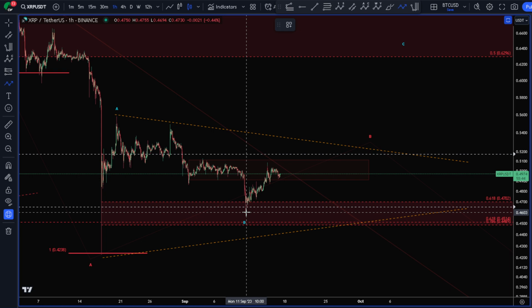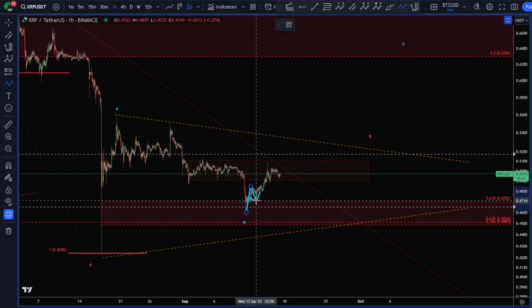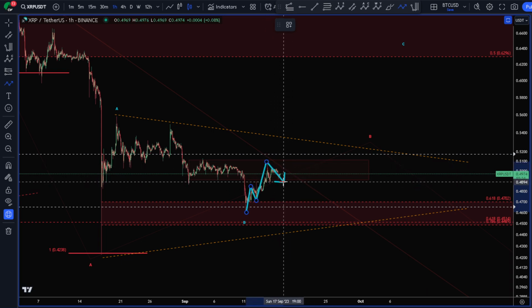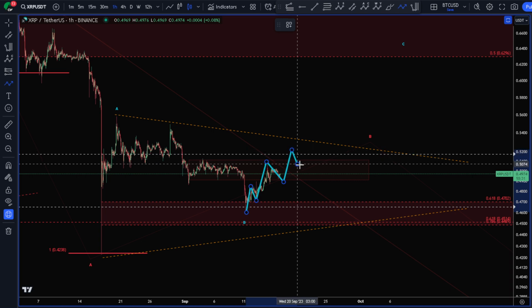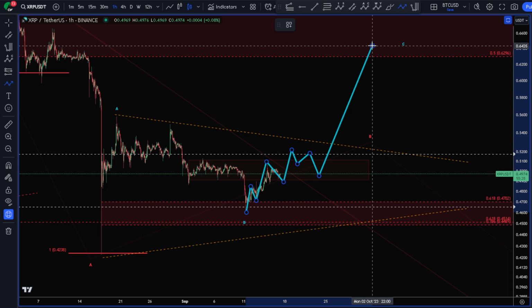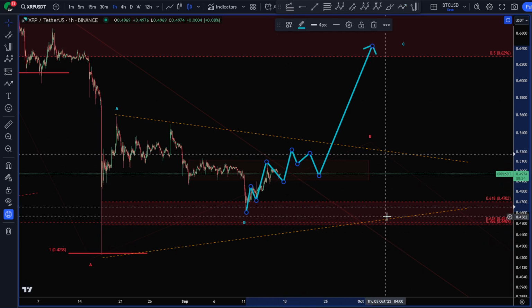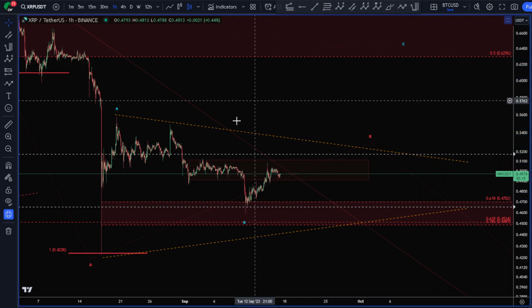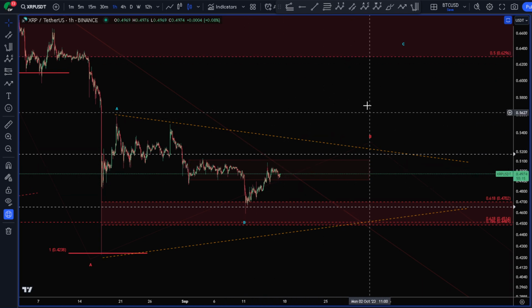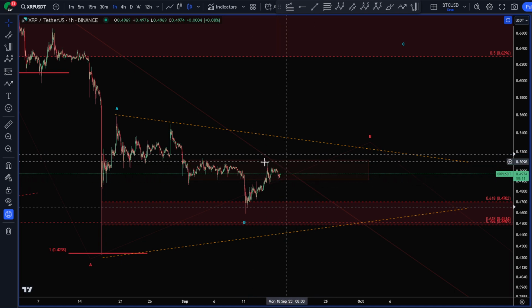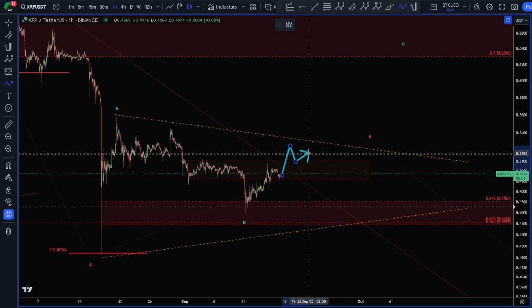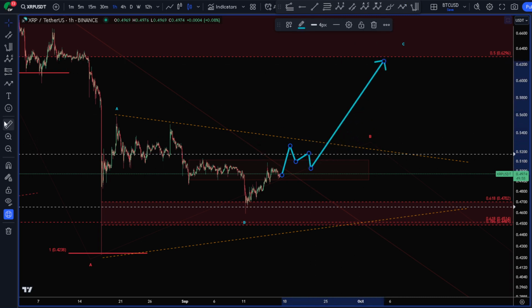Ways that can change is if this ends up being a leading diagonal, where we have a 1-2-1-2-3-4, currently making our 4th, and then we get a 5th wave up and then drift sideways. I might be interested in a long at that point, but not unless the pattern shows itself to be impulsive. I've been trading a couple other things long, so I am a little biased that this is going to go, but only because of other assets, and I'm not going to let that influence my trade setup on XRP. But ideally, I'd like to see one more wave up, break this resistance area, then find support on it before I'd consider a long.